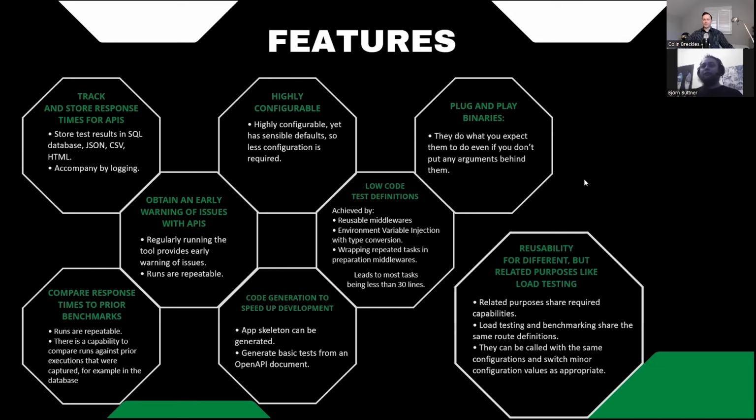The whole thing ends up with reusability as a huge benefit, and that not only for benchmarking, but also for related purposes, like you mentioned, load testing, for example, because it is a very small behavior change for the tool. We have load testing capabilities, just a different binary with, I think, 20 lines of code on top of the normal code. And the whole thing can use the exact same configuration as the benchmarking and can have some middlewares disabled, depending on your exact needs for that type of test. This also makes content testing or integration testing very easy to do with the whole tool, which is a side effect and leads to, well, one tool instead of 3 different tools in that case.